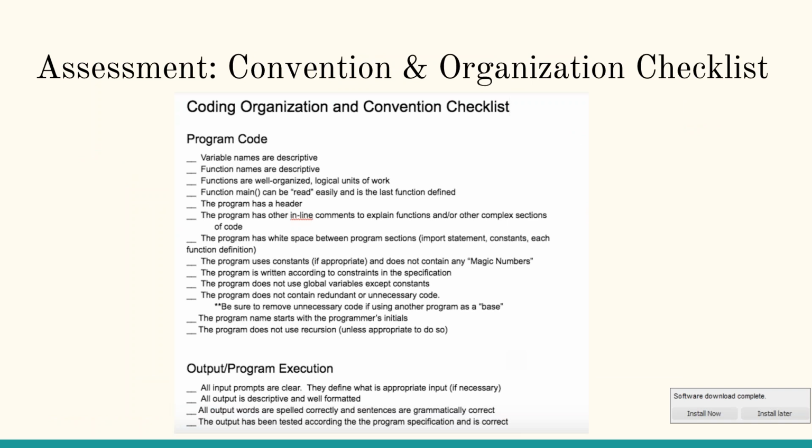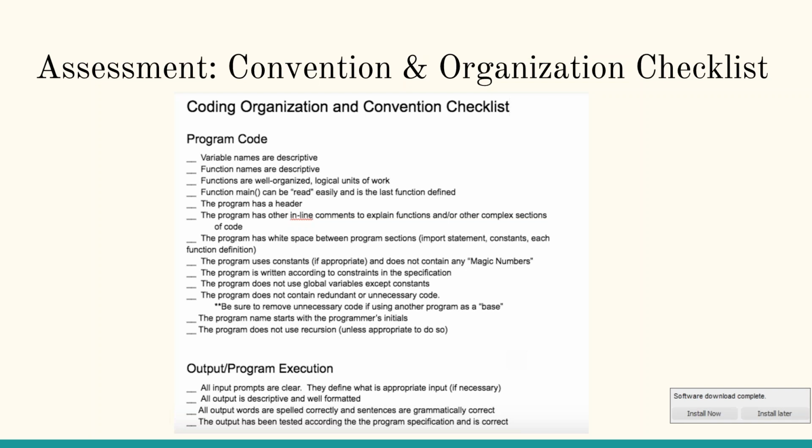The other part of assessment is I have this coding convention and organization checklist, and I gave this to you as a handout if you're interested in it. This again came from my students coming up and saying, "Am I done? Did I do all the little details, the conventions that I expect them to do?" And I want them to be as independent as possible, so I came up with this checklist that they can go through to make sure that they've done the things that I would expect them to do to follow convention and to make their code readable.